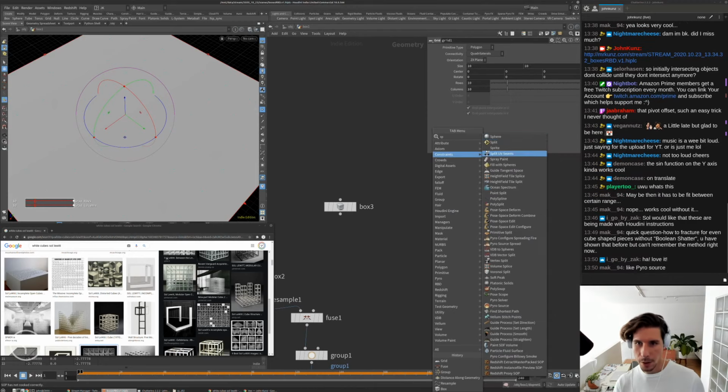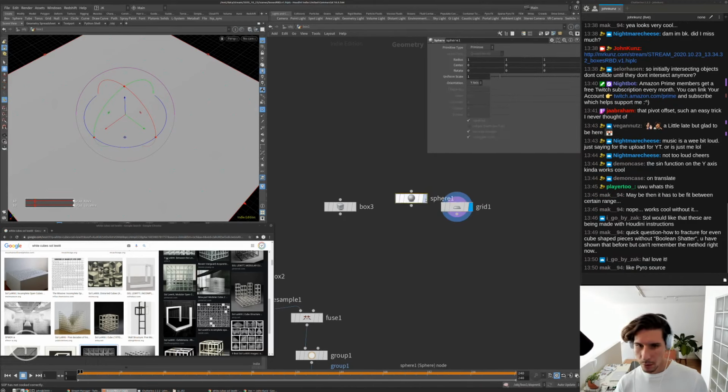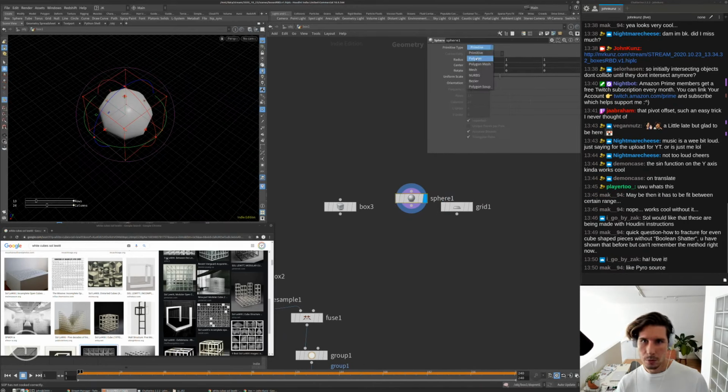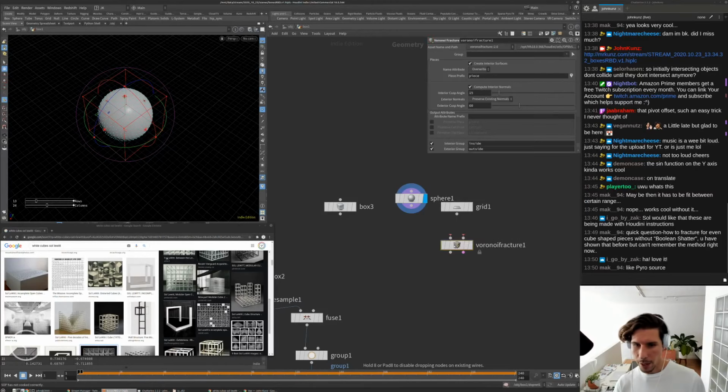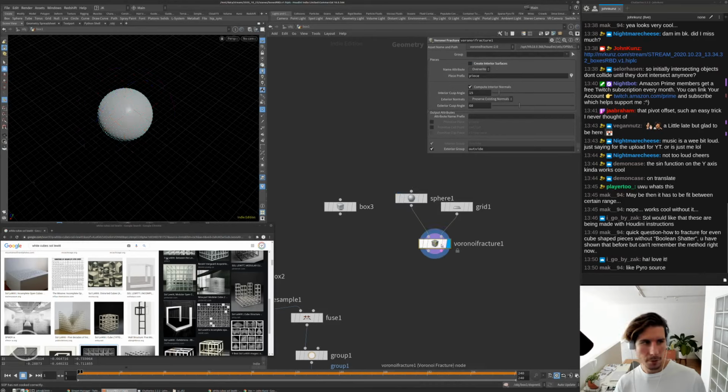Maybe just with a sphere. So if you do polygon, then the Voronoi fracture, don't need interior surfaces for right now.